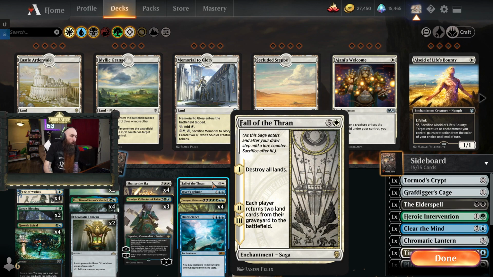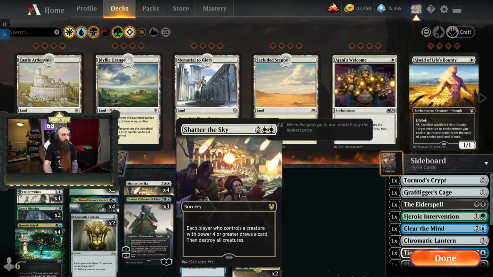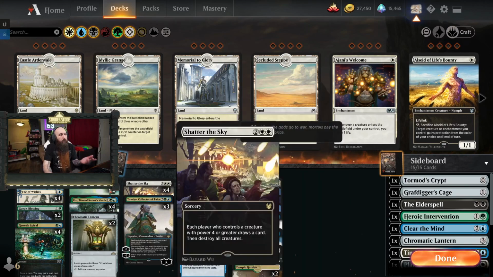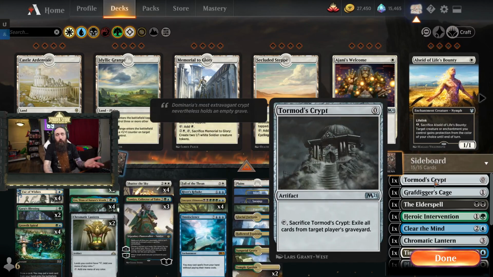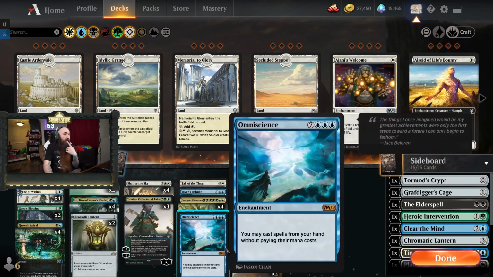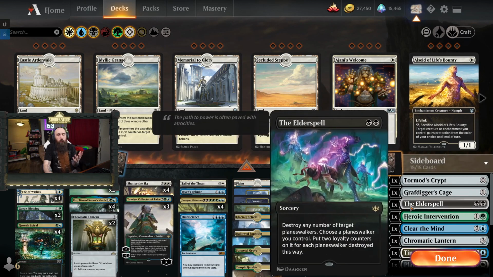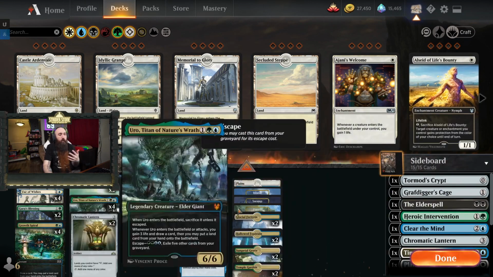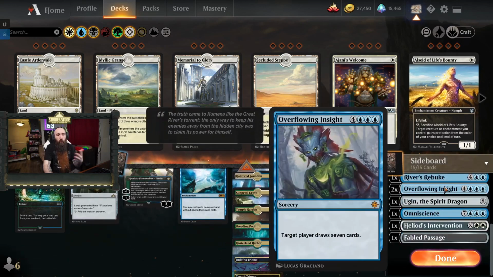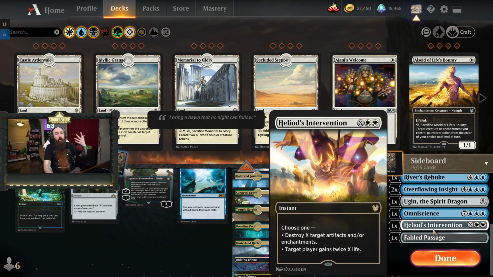Those are going to be the main three. So almost always they'll give us Fae of Wishes and Omniscience, or Fae of Wishes and Fall of the Thran. If they give us Fae of Wishes and Fall of the Thran, we cast Tormod's Crypt for 0. If they give us Omniscience and Fae of Wishes, then we just cast everything for free. We go to Fae of Wishes, we get an Overflowing Insight, draw 7 cards, or we get an Ugin.